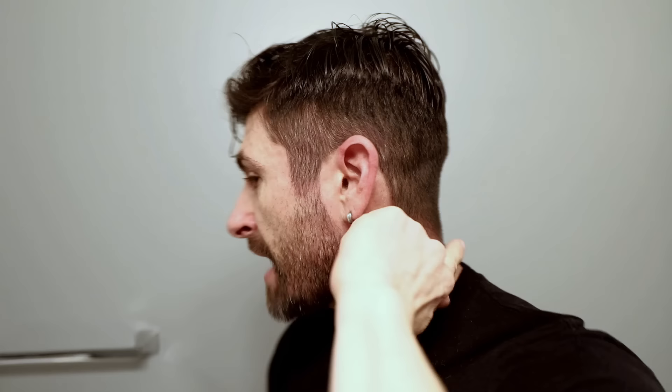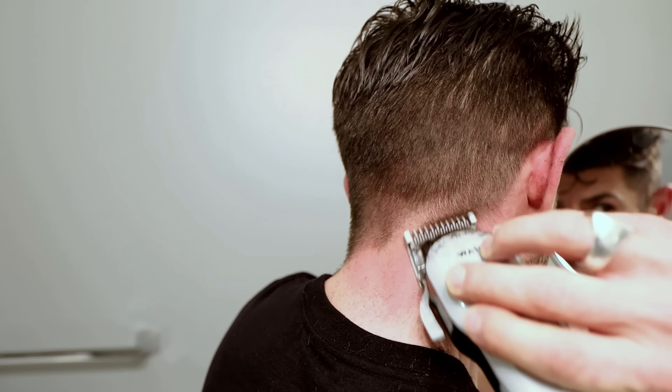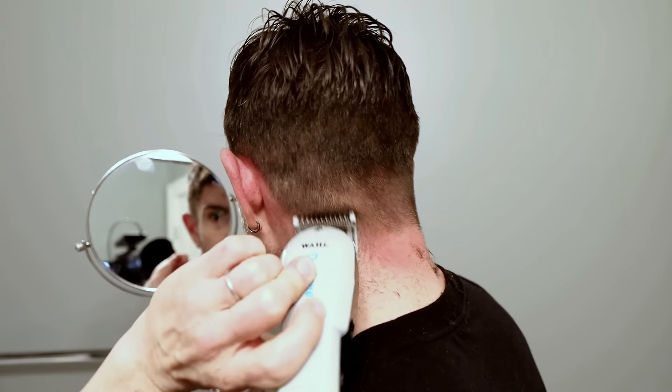Next up, I'm going number one, but moving the blade as far out as it'll go. What I'm doing is fading lower on the sideburn and temple area, and just at the base of my neck. Depending on how long your sides are, you can stop at any point, but I like it a little bit tighter so I'm going number one — blending it in with the beard. It's all about rolling the clippers to get a nice gradual fade as opposed to a hard line. Next, before the top, I'm going to clean up around my ear and neck.